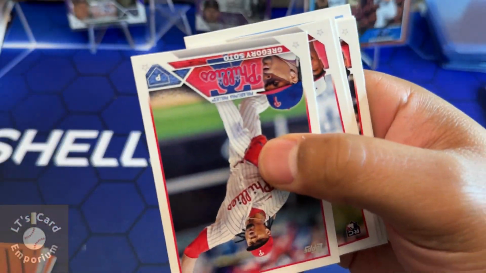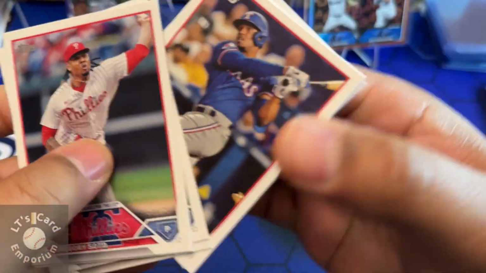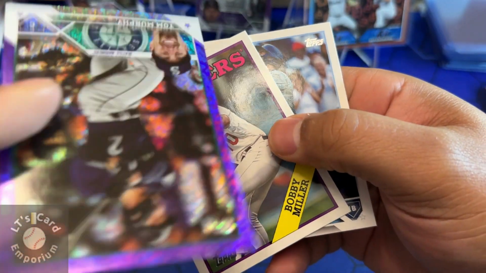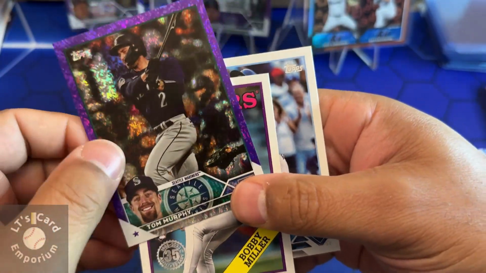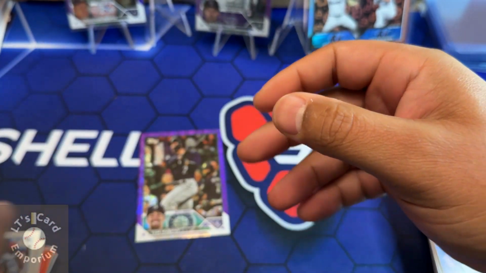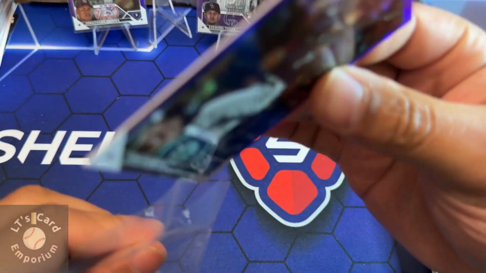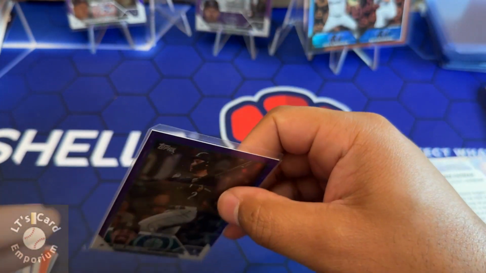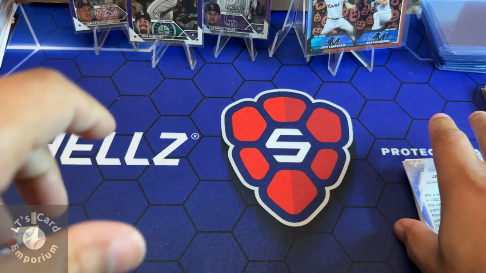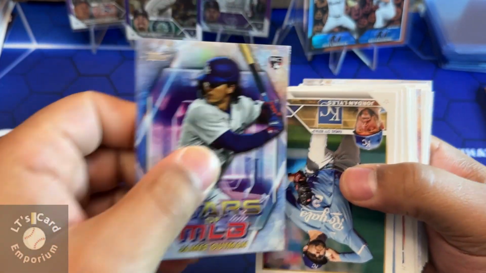Have the rest of this. We have a Tom Murphy, it's going to be a purple. '88 Bobby Miller, All-Star Game. Let's go sleeve this up. Then we are down to the last half of blaster number three. Let's see if we can get lucky. Another numbered card, beat the odds. James Outman on top there.